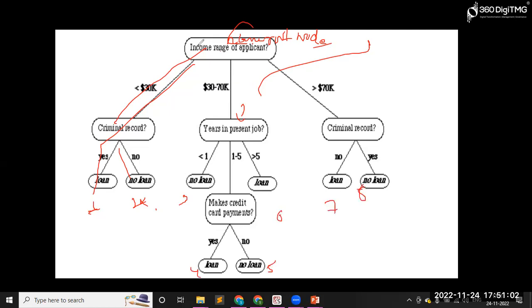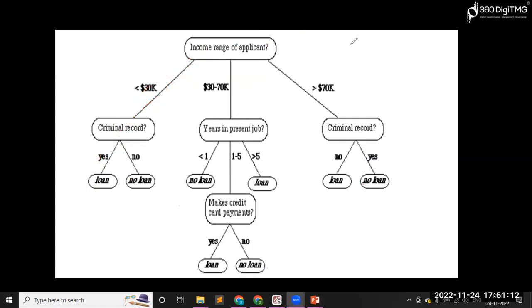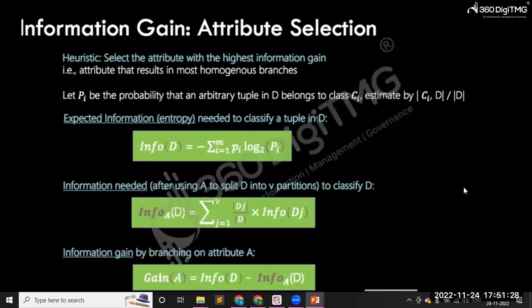When you are considering the income range of the applicants as the root node, this many rules are found. So wherever there is a chance to split, it will recursively keep splitting the tree. That is the reason we call this decision tree a top-down, recursive approach.